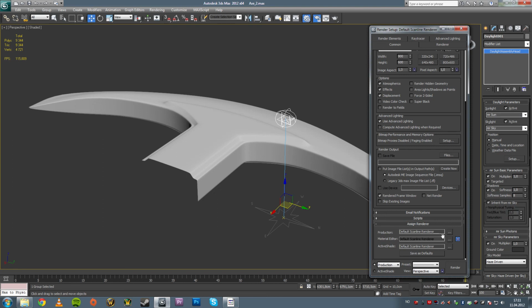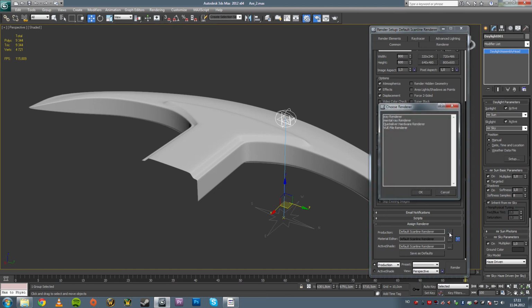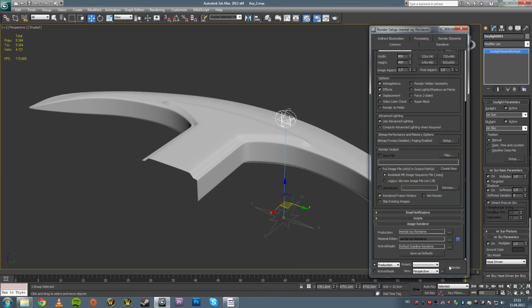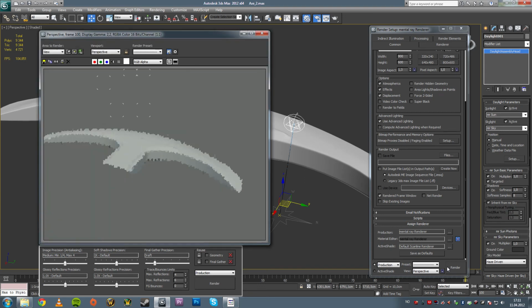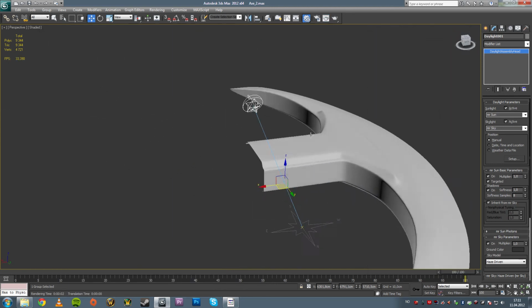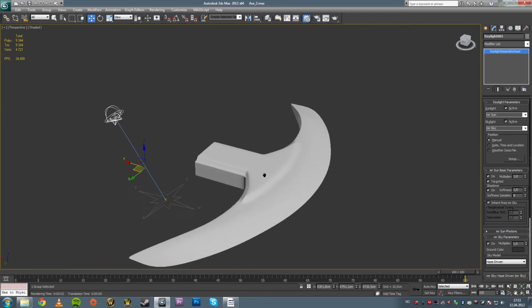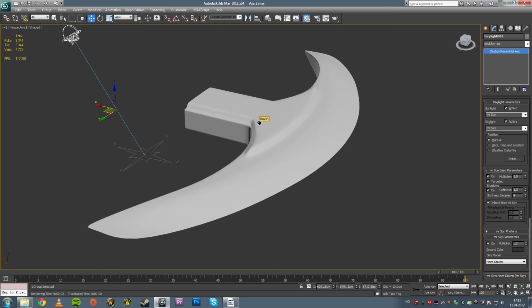I don't know if he's just used to that or he's never changed it before, but click the selection render button, choose mental ray, click OK, because the daylight system won't work without mental ray. As you can see, the shading issue is not there anymore. We are satisfied with our result. Let's look at it from another angle.